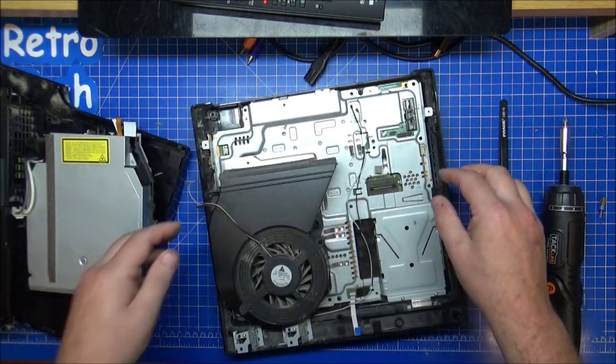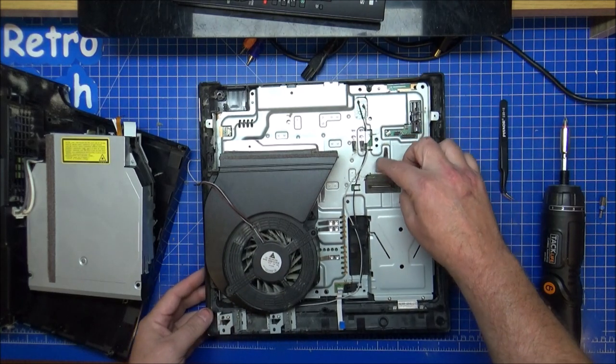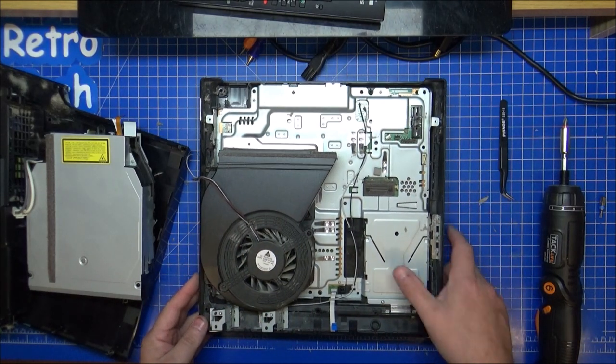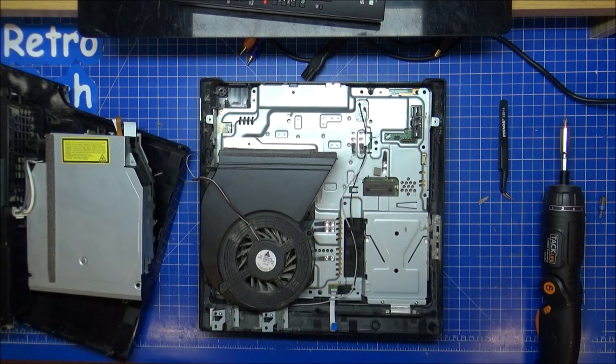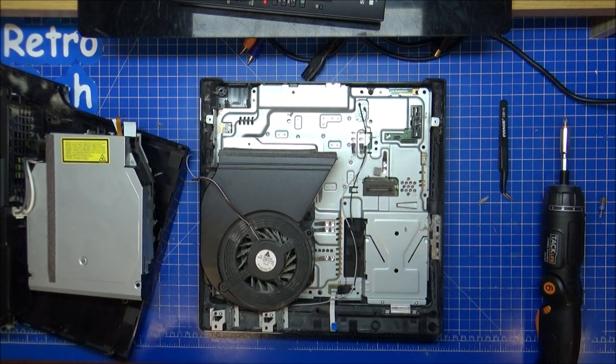Yeah, another bit there comes out. Right. So removal continues. Right. Caddy there for it. I need to clean this up a little bit as it is. So I'm going to get the blower on this, get it outside and clean most of the dust and crap off all this lot. I'll have a nice, clean PlayStation.